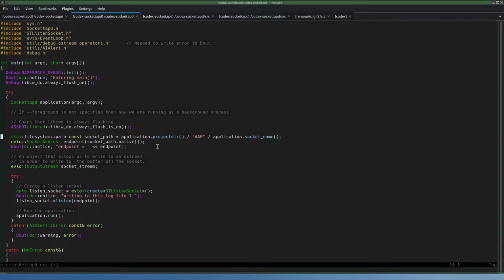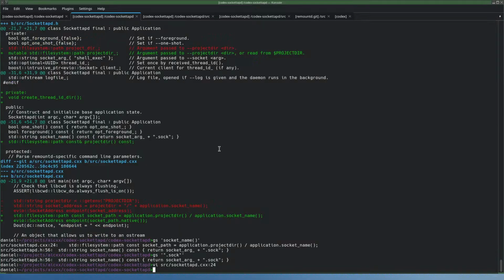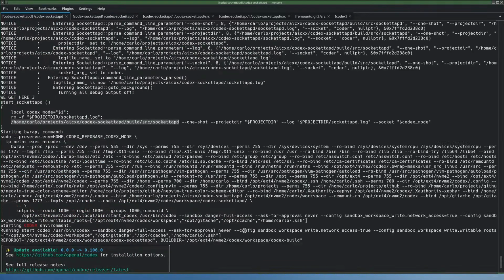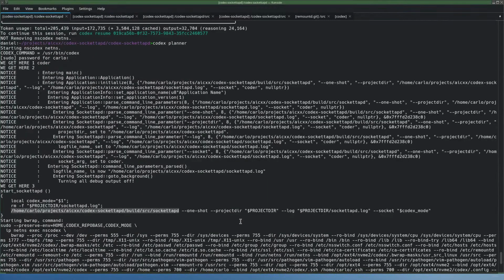Plus, the socket name is wrong. Yeah, it created coder. So why is the socket name coder? That can really only happen if we passed coder here.